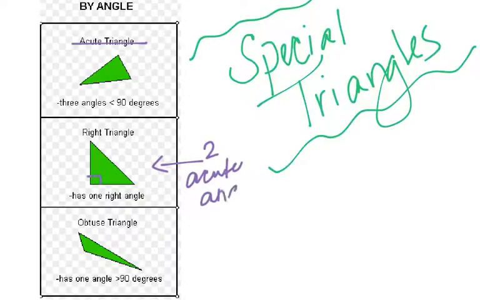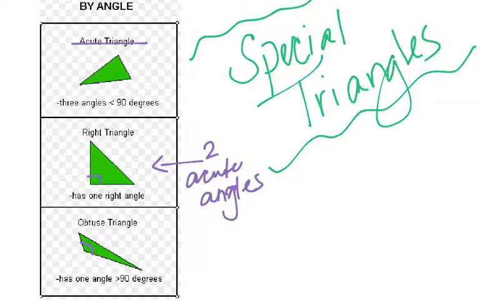Just writing that down. And that's because you know that the total is going to be 180. So 180 minus 90, because a right angle is 90, means that you have 90 degrees left for two more angles. So you cannot have another angle that's going to be greater than 90 or even greater than 89 inside of there. Alrighty. And then the last kind of triangle we have is an obtuse triangle. Obtuse triangles have one angle that is obtuse. The other ones are going to be acute.